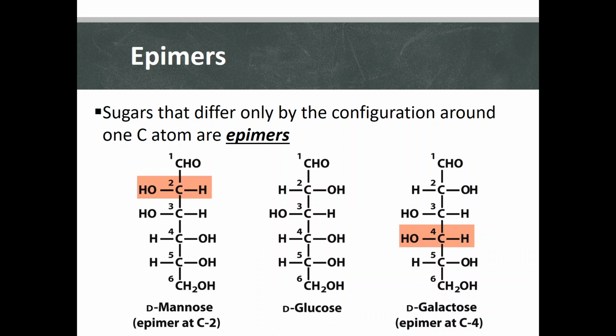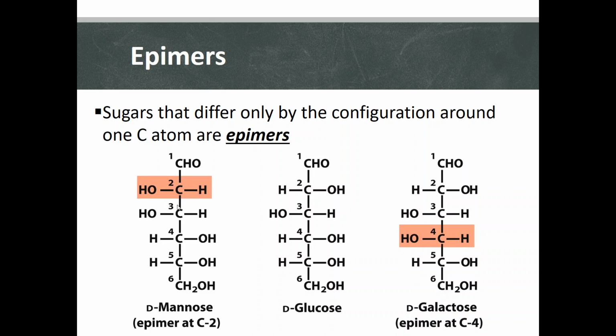So as an example, let's look at glucose. Glucose is an aldohexose. You have 6 carbons and an aldehyde group here at the end, which defines it as an aldohexose. Overall, as shown, this is D-glucose, which is based on the configuration at this carbon 5, which is the chiral center furthest away from your carbonyl group. Now, let's just say we flip the configuration at carbon 2. We take this carbon, which currently in glucose has the D configuration, and we convert it over to the L configuration. At that point, we no longer have glucose, we actually have mannose.